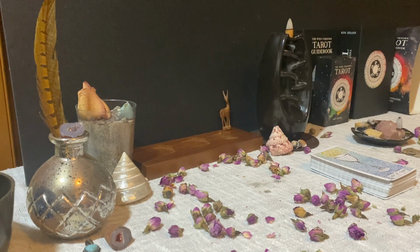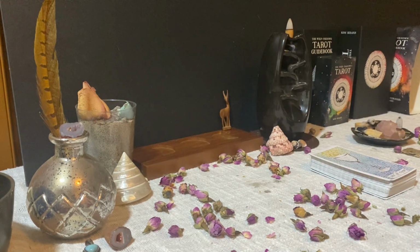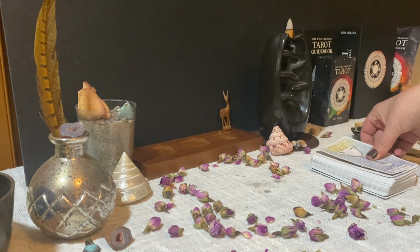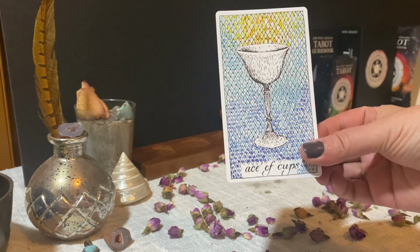So today, if you're watching these in order, then you're coming from the Wands portion. And you might notice that I added some seashells and this cup here, and some flowers just because I felt like it and I had them, to the altar, because next we're going to go through the cups portion of the deck. So Ace of Cups.